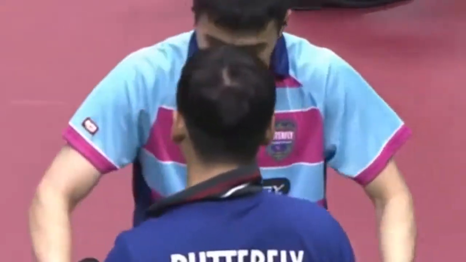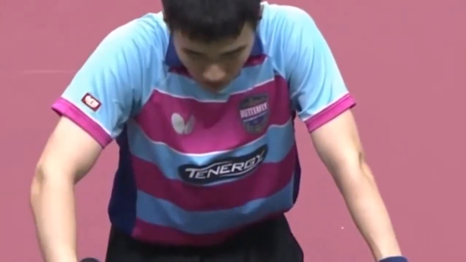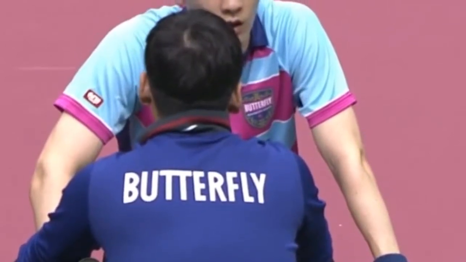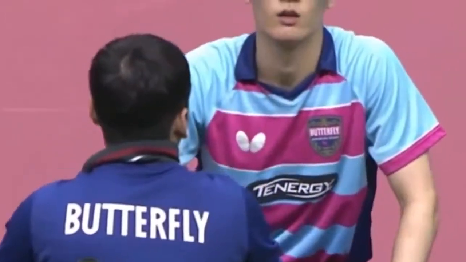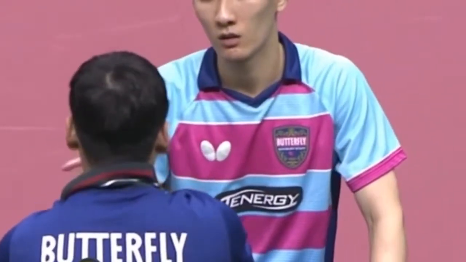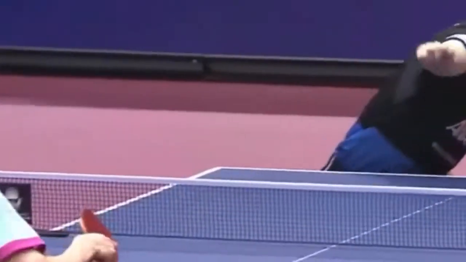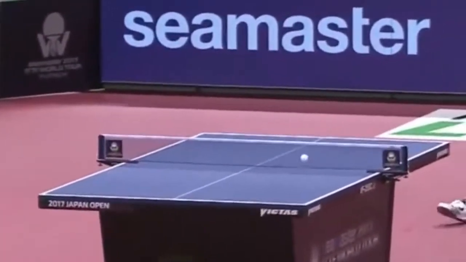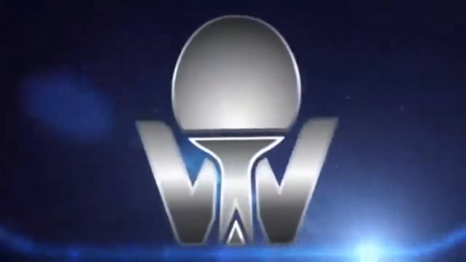Coach Q in the corner for Japan. Lee Sangsu with his coach in the corner as well. Didn't sound like a lot of conversation. Sometimes tactically, just sort of, as we say, icing the kicker, breaking the momentum anyway, slowing down the person who starts to run off can be important.